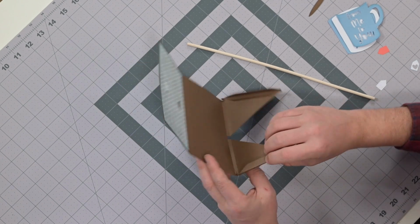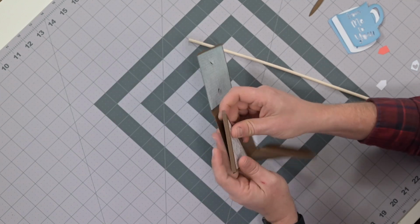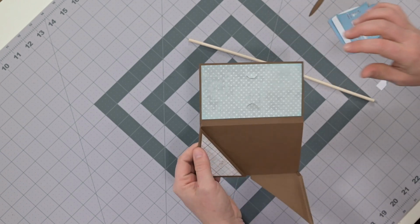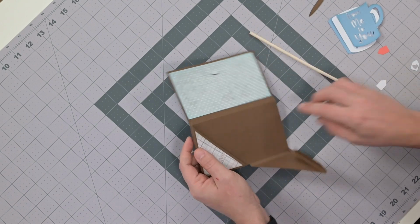You don't need to mess with it. There's a little tab here, and then this tab here, we're gonna close this up, and we're gonna glue it like so, okay? And once it gets its initial hold, you're probably gonna wanna take a little dowel to push down on the rest of it.